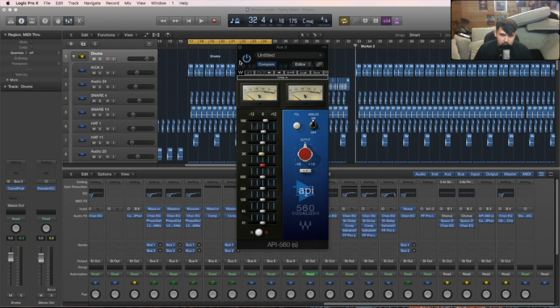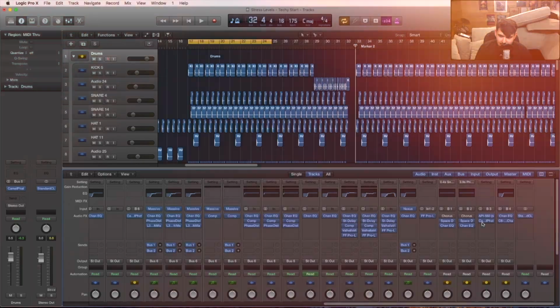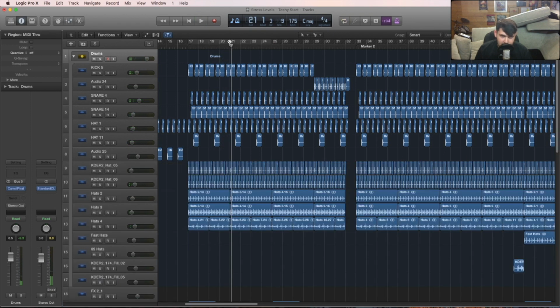Took out a little bit in the 2K range just because it can get a bit problematic with other synths and stuff going on in there. And Camel Fat basically is where all my loudness comes from in my drums. I'm not going to show you my preset that I made because it's kind of top secret. So here's the drums without it, and then with it. It's absolutely ridiculous what it does.